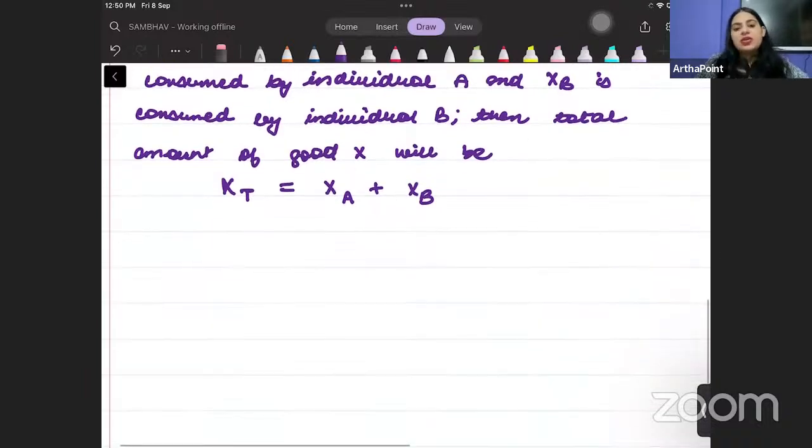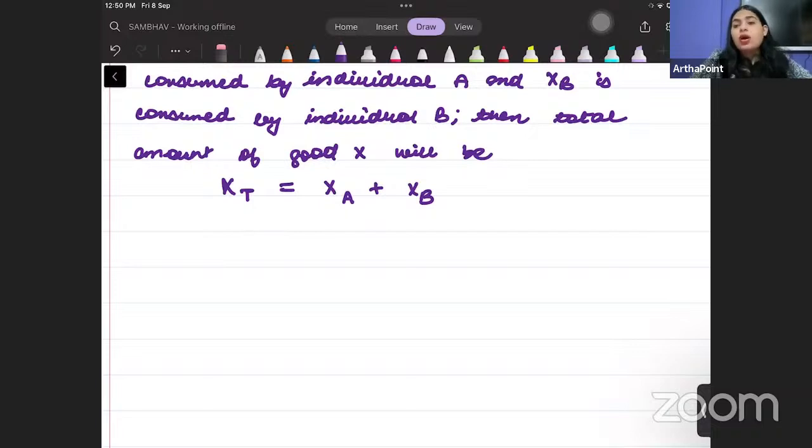This is how we can go ahead and define the private good. But now let's talk again about the public good. What have I said? What is a public good? Public good means, suppose I built a flyover. I built one flyover. Then that one flyover is available to you also. It is available to me also. It is available to everyone in our economy.